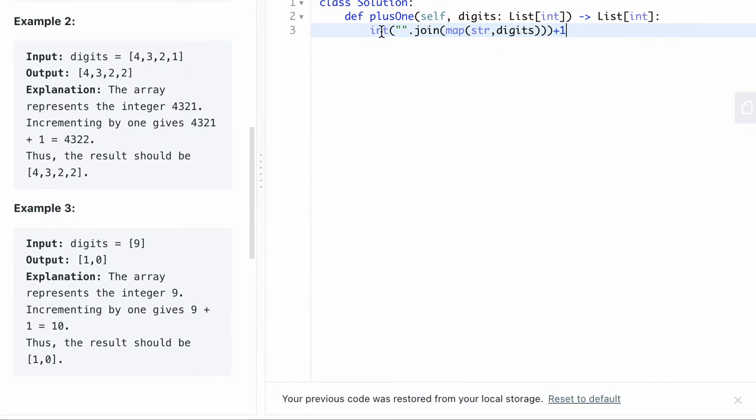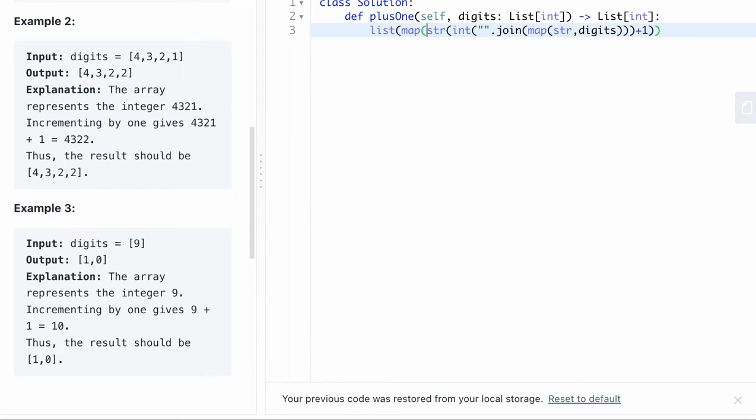And then how do you convert them back into a list? Basically, you want to do list, right? And then inside of this list, you basically want to map them together. I know there's a lot of parentheses and integer, and when you map them, you want to convert this integer into a string, right?